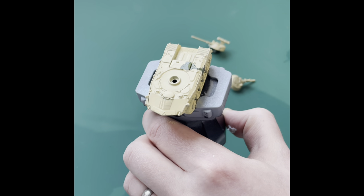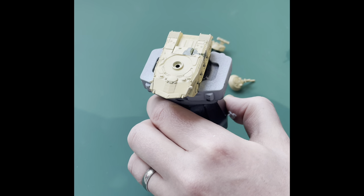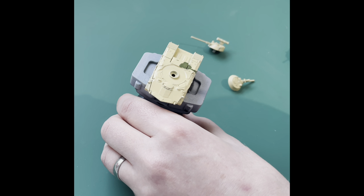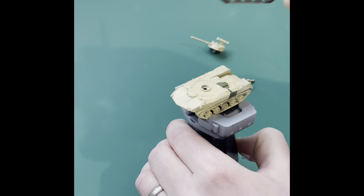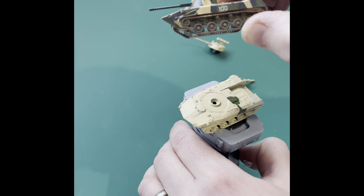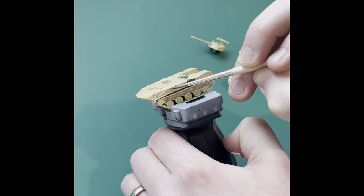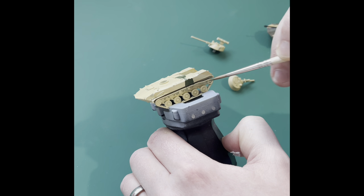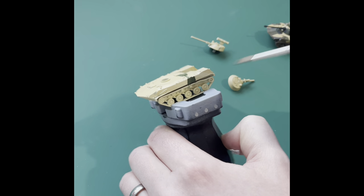I'm now going to go around the rest of the tank and brush this on. You can use whatever pattern you want from the website, but I'd suggest you're looking for about one third of the model covered in green. Don't forget your turrets at the same time. Inside all of the tracks area is green as well, so I'm going to block in everything in there with a big brush — don't worry about hitting the track. Then we'll come back later, do the wheels, do the tracks, and tidy it all up.